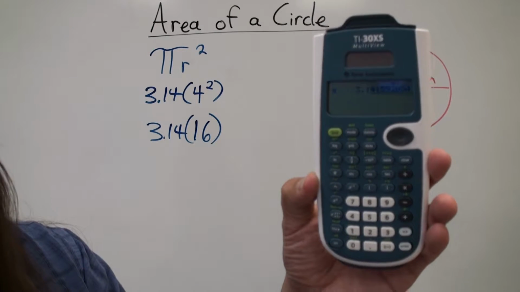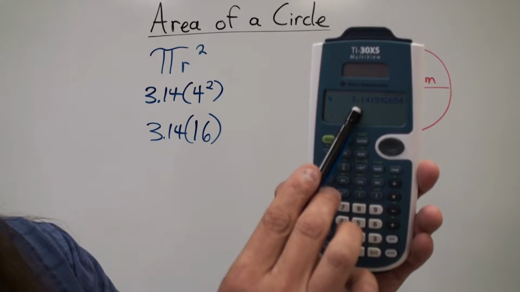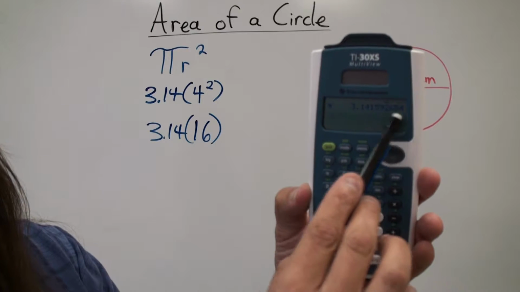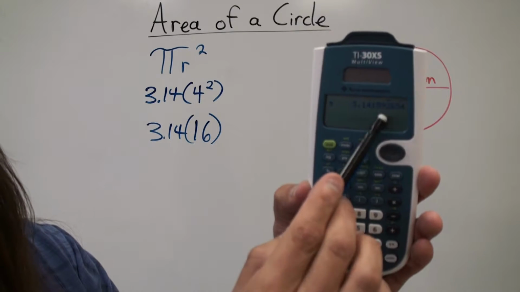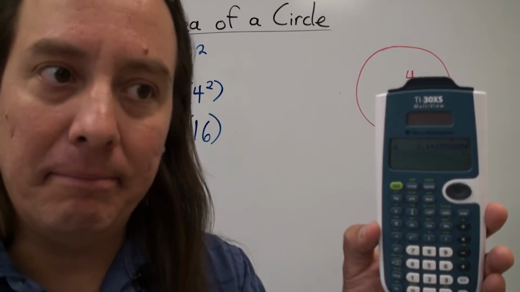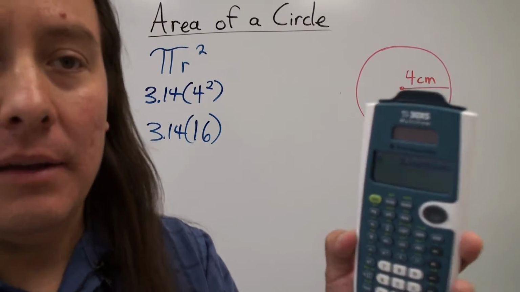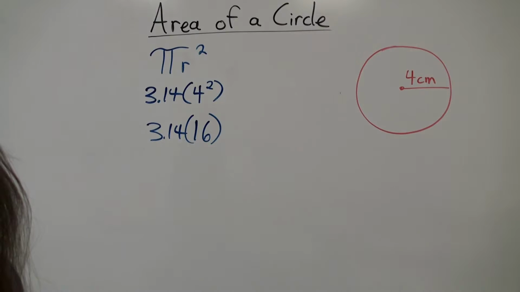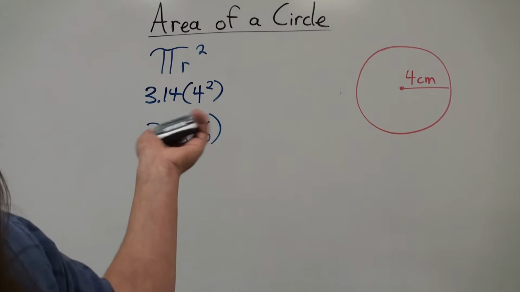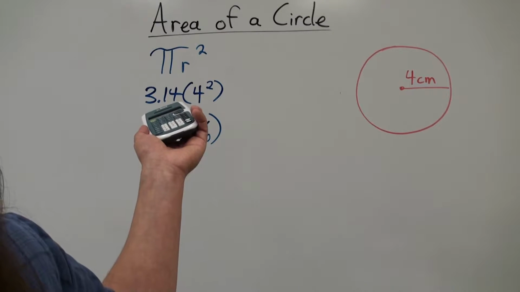You get 3.141592654, and it goes. It's a much bigger decimal, and because it has way more numbers in the decimal, it's going to be a more accurate calculation than just using the 3.14. Okay, and that's why I express it over here. I just write it down to write down something for pi.